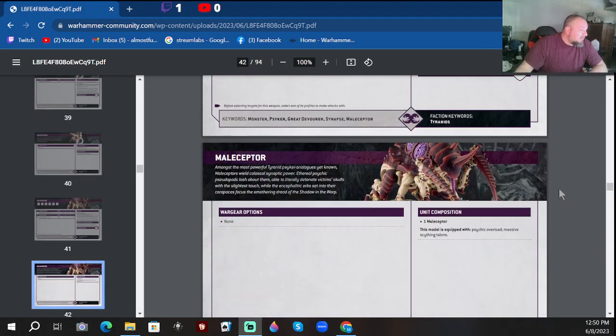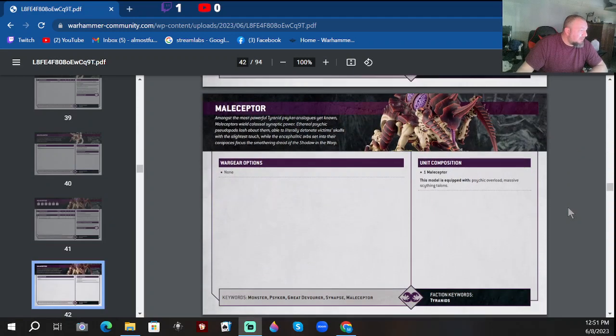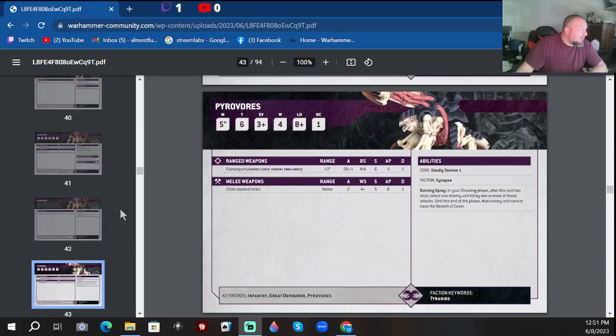Alright, and then once again, 1 model unit, no options. Seems decent. Nothing great. Then Pyrovores, movement 5, toughness 6, 3 up save, 4 wounds, leadership 8, 1 objective control. Range weapon is the Flame Spurt, ignore cover, turret, twin linked. 12-inch range, d6 plus 1 attacks, auto hit, strength 6, -1, 1 damage. Then his melee weapon is Chitin Barbed Limbs, 2 attacks, 4 per hit, strength 5, AP 0, 1 damage.